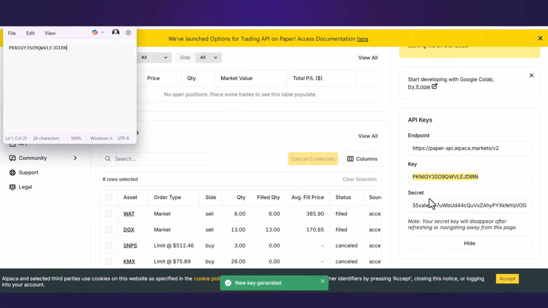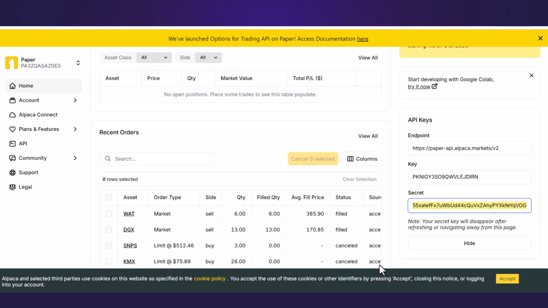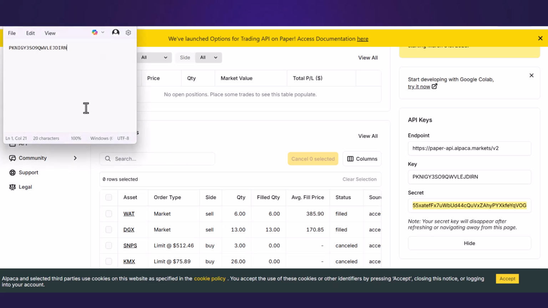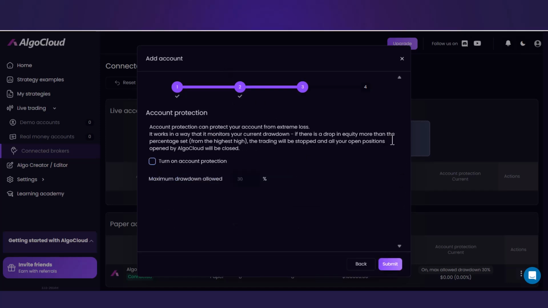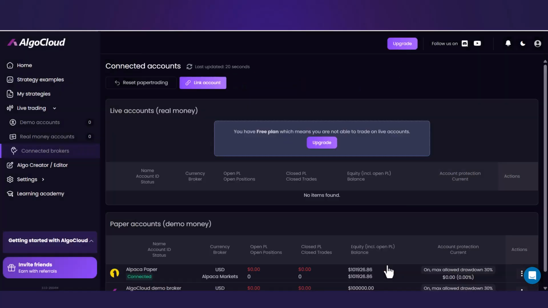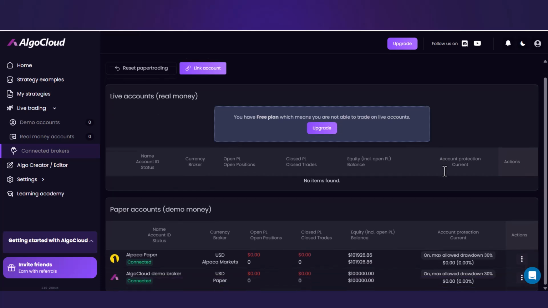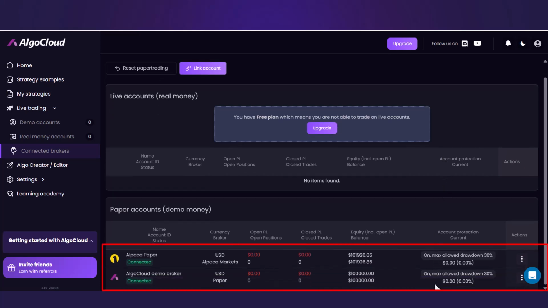Copy these two rows and paste them into the relevant fields in AlgoCloud. Since I use the Alpaca Paper account for this illustration, I name this connection Alpaca Paper. Click the next button. Now again, turn on account protection and proceed to submit. As you can see, your Alpaca Paper account was added in the list below.